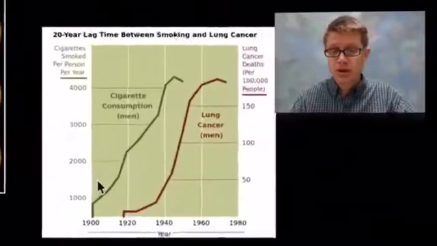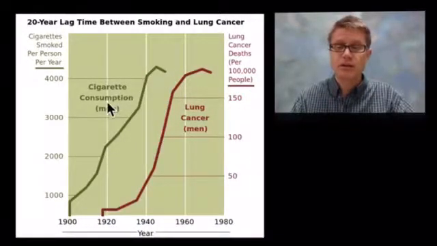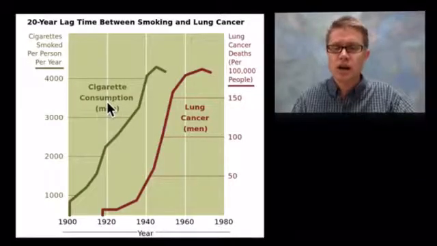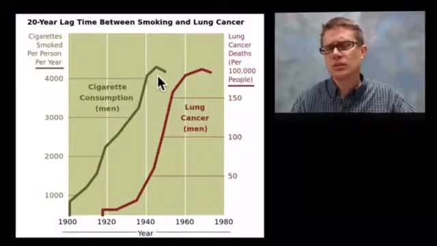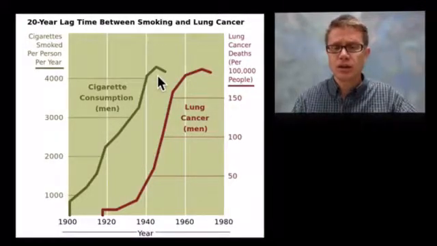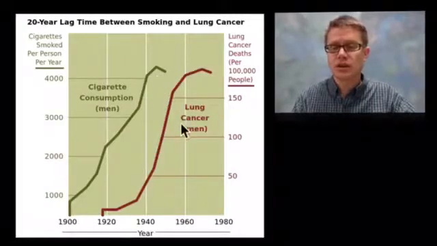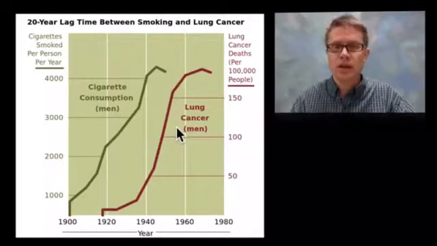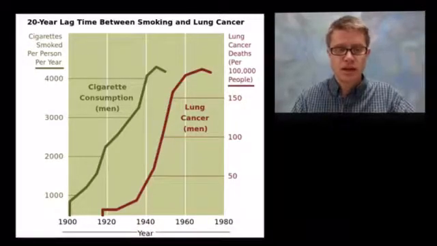This is a pretty awful graph. This is the increase in the popularity of cigarettes, the number of cigarettes smoked per person per year. As people were doing that, they were increasing the mutations inside their body. And we can look decades later and see the causation: an increase in lung cancer in men as well. As we make those mistakes in our cells, we form these cancerous cells.